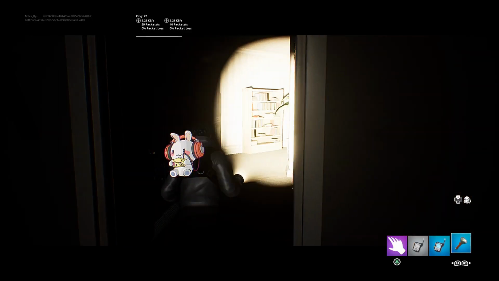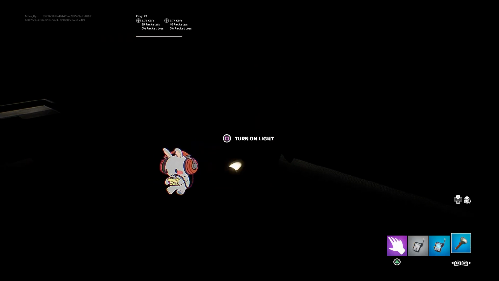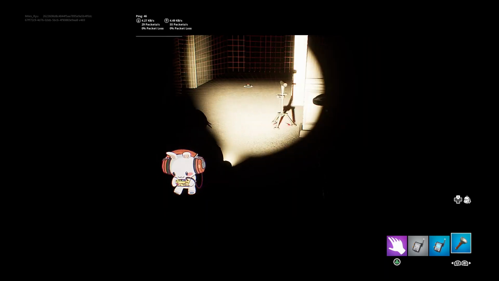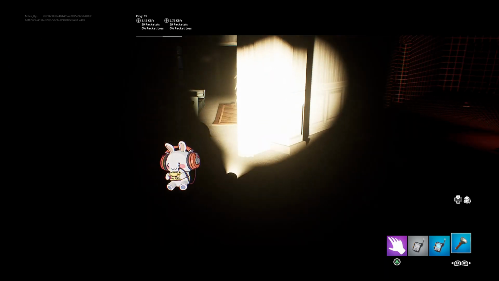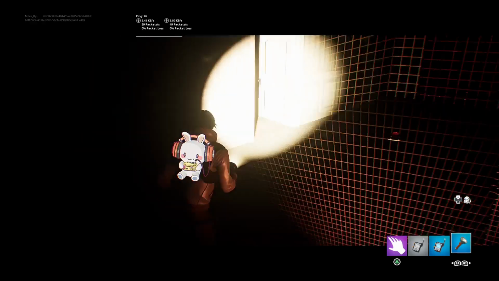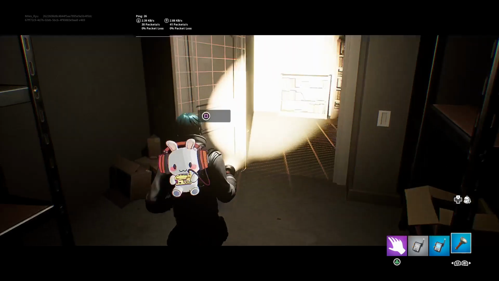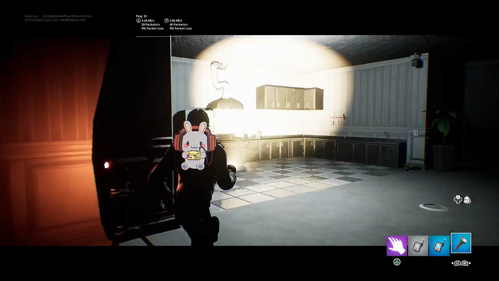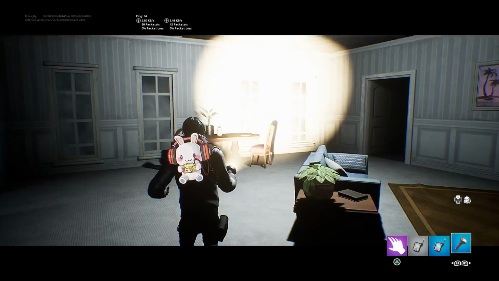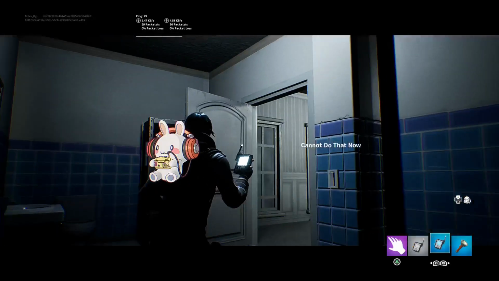Oh, come on, turn off the light again. Screw you, ghost. Oh, I turned off the power. Don't do that. Stop it. Stop it, ghost. Okay. Come on, what are you? Come on, answer. Answer.